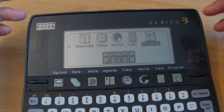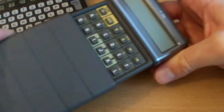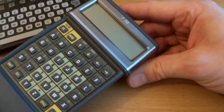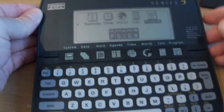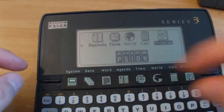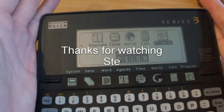So that's just a little look at the Sion Series 3. I do have a fondness for these machines. I've got an earlier model as well - a couple of them actually. This is the P250 - it's a similar sort of thing, not quite as versatile. This one is an XBT model and it's still got the BT software on it, which makes it kind of useless at the moment. These would also be a cool little PDA - you could interface them into a computer as well. The Series 3 really is just a step up from that. I hope you found that kind of interesting. Thank you as always for watching - take care and I'll see you on the next one.